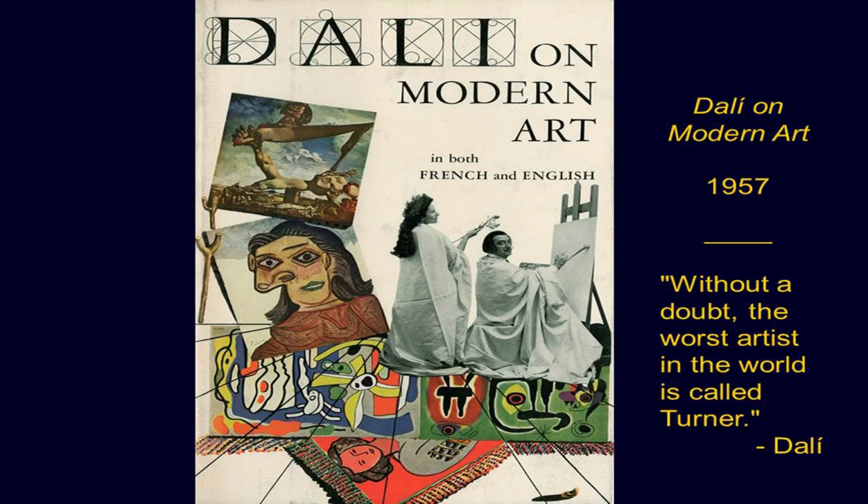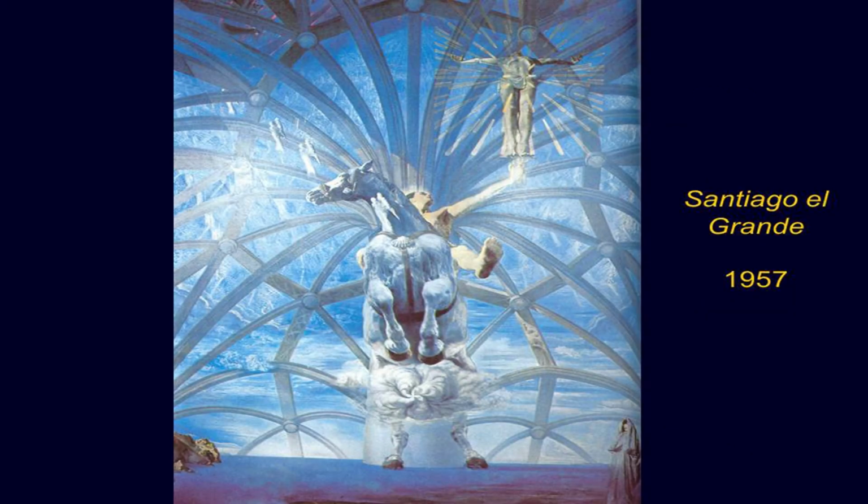And that corresponds with the painting of the work that we have on loan to us from the museum in Fredericton, Canada, the Santiago El Grande. 1957, this is a painting where Dali said he was painting for the first time ever a celebration of the Catholicism of the fatherland. That's how he described it.